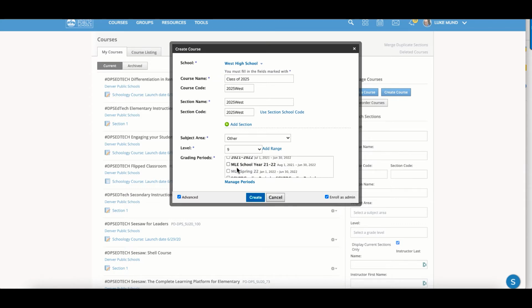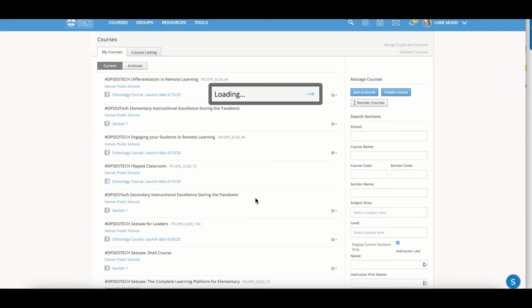You then will just scroll up here a little bit more, and you can find the grading period that's just for this year. So if I wanted to have like sixth, seventh, and eighth grade courses for just this year, I would give them the grading period of this, which is the current school year. And at the end of the school year, those courses would then be all archived, and I would make new ones again for the next year. But since this is from high school, and hopefully most of these freshmen will be here for the next 4 years, we can just make those small changes instead of making new ones every single year. So I'm going to go create here.